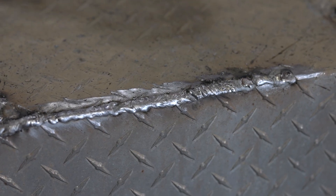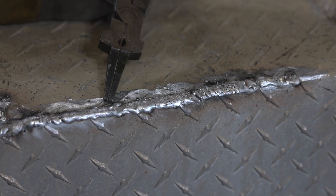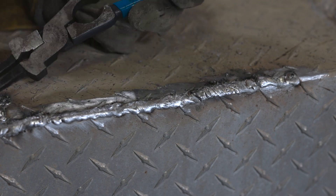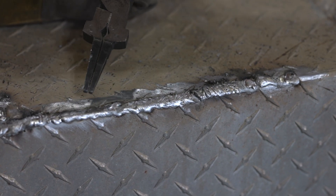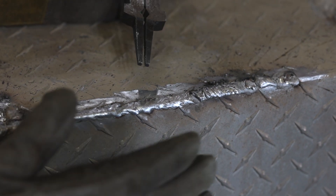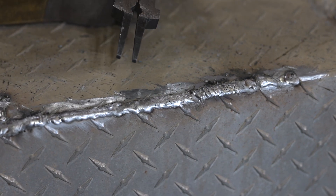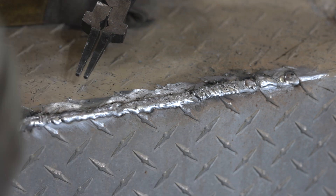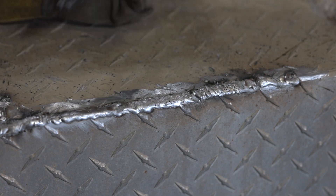A little stitch action here and there, a little weave back and forth to fill in these wider gaps. Once we get it done we'll show you — it's pretty nasty, but we're going to grind it down, smooth it back out and it'll look nice and pretty. Here we are with the finished weld. Like I said, it's not pretty — this is some really nasty corroded aluminum, some of the worst I've welded other than small block Chevy heads that have been ran in the ocean for 15 or 20 years. But we've got enough material in here that we can take a flap disc, smooth this out, and make it look pretty decent. All we were trying to do is seal this up to where it's watertight, finish it back down a little bit, and clean it up so it doesn't look as nasty. We did the job.